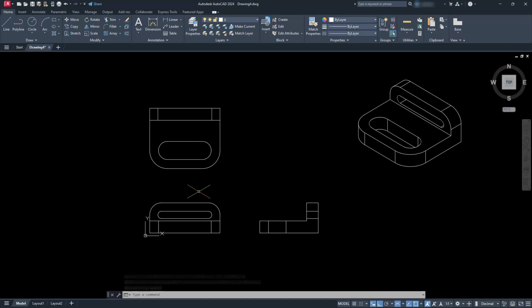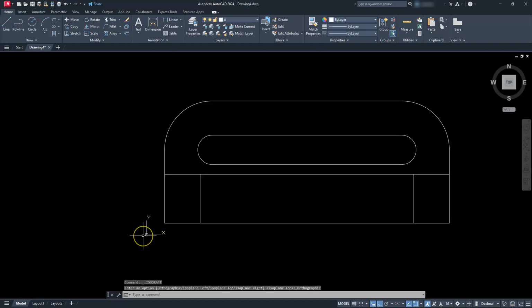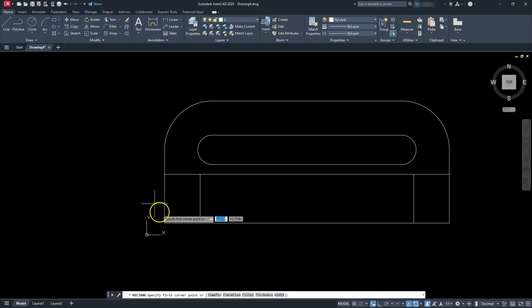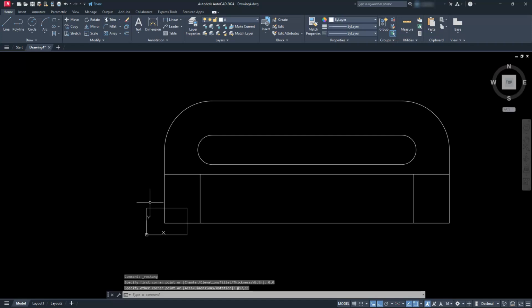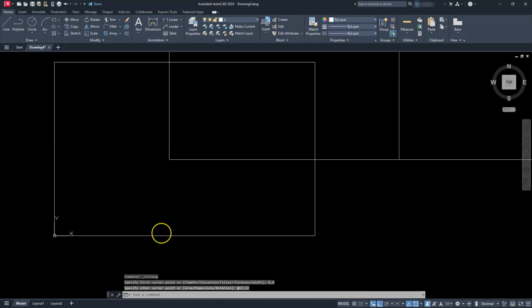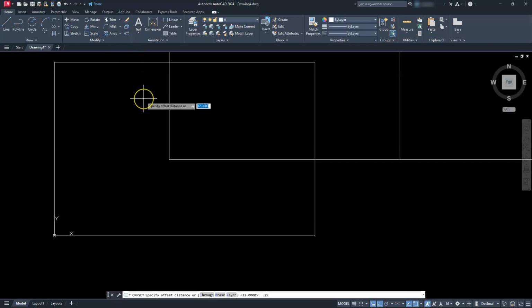Next, let's go ahead and create a quick title block. So I'm going to go ahead and get out of isometric. I'm going to create a quick title block, and let's use a B size in this case. So I'm going to start off by using a rectangle. Type in 0, 0 as my starting point, and 17, 11 as my other part of this line. I'm going to offset this. So let's go to offset. Give it a distance of 0.25.